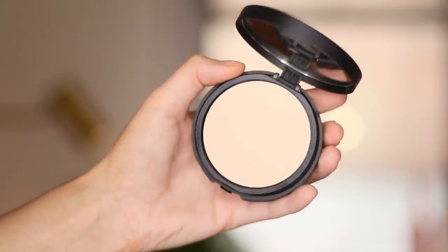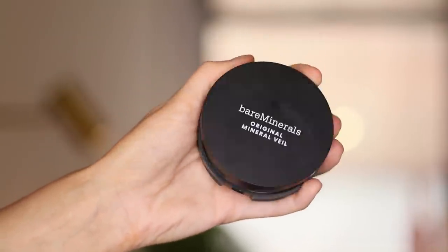Let's talk about this powder first because I feel like I need to powder a bit right now so you guys can see it in action. This is new from Bare Minerals. It's their original mineral veil — weird that they're calling it the original when it's new, but it's a pressed version of the original mineral veil that is loose. I went on Bare Minerals' website and compared the ingredients, and the ingredients are completely different between these two.